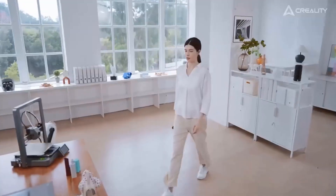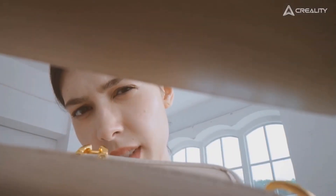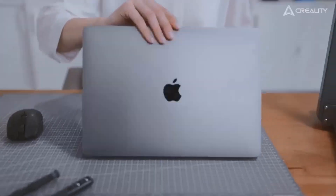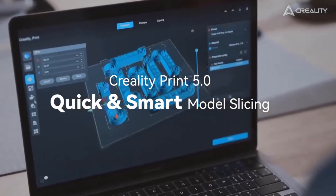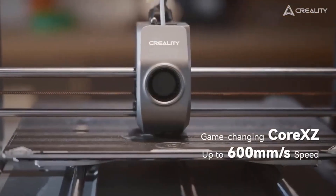It can print 12 times faster than a regular 3D printer, so prototyping and small batch production can be done in a fraction of the previous time and cost. The Ender 3V3 Plus also features a Wi-Fi module to access the internet or a data-secure LAN. With the help of the Creality Print or Creality Cloud app, you can select dozens of files to start printing at the same time.